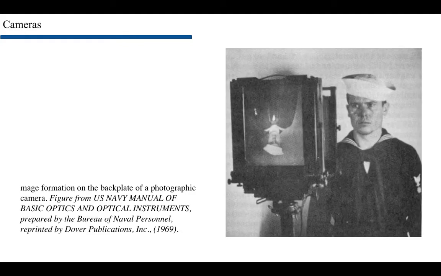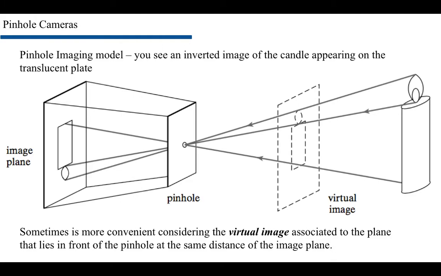So let's start very briefly, talk about cameras. We can see here an image, a photograph actually, of a very ancient camera. There's a sailor in the image, and the camera is showing an inverted image of the sailor. This is happening in all kinds of cameras. This is because of the projection that is being used in the cameras. We're going to review it. Well, these kinds of cameras are considered pinhole cameras.